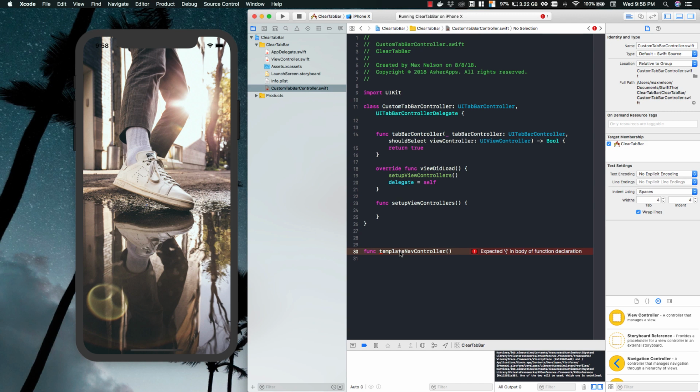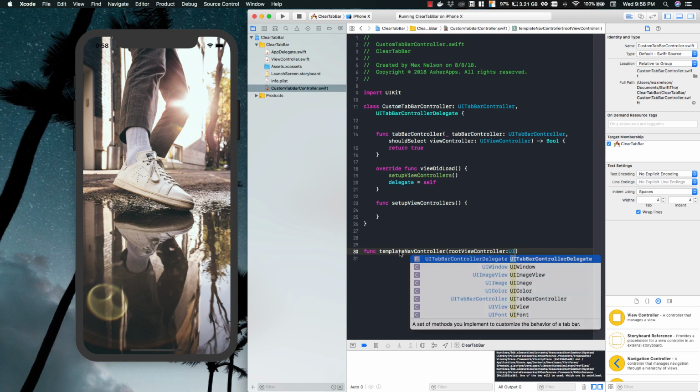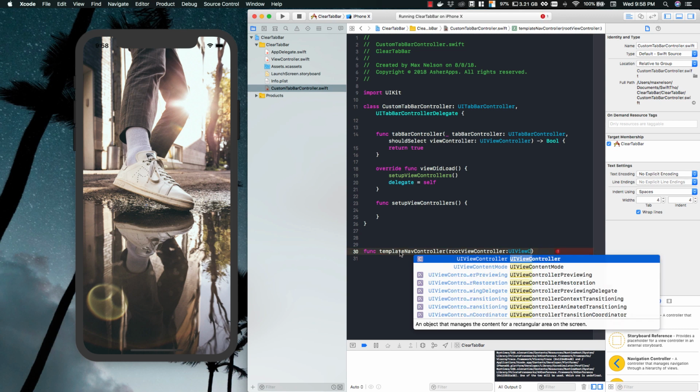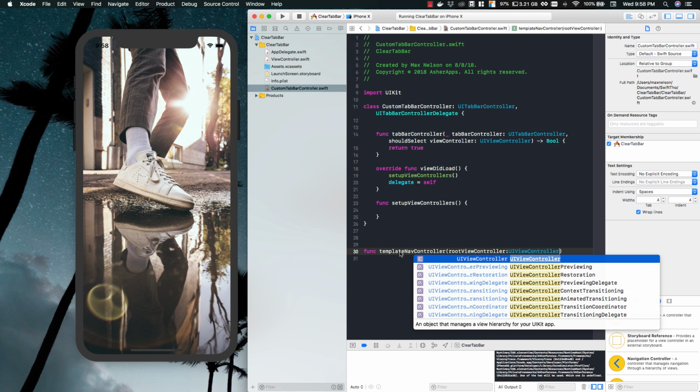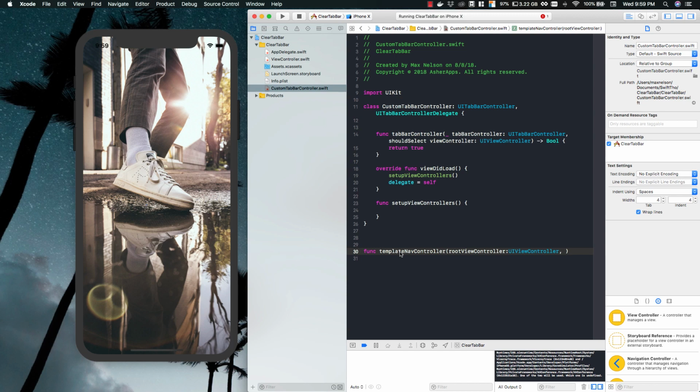Anyway, what we want to do is pass in a root view controller. Now this root view controller is our view controller, the one you see on the screen right now, that's ViewController 3, remember? We want to use that one in here, and the other one in here. Next, we want to give it an unselected image and a selected image. Well, we don't need to do that because we're only using one image. So let's just say image.